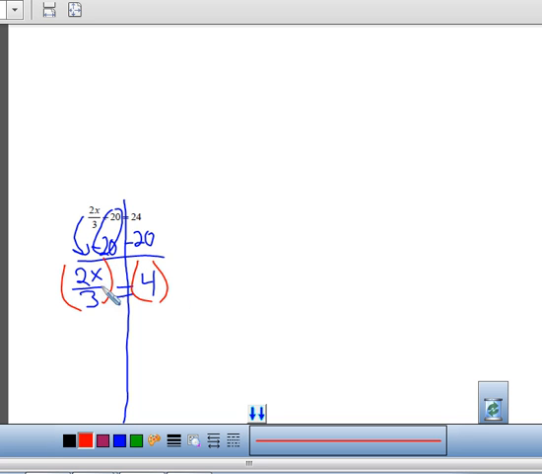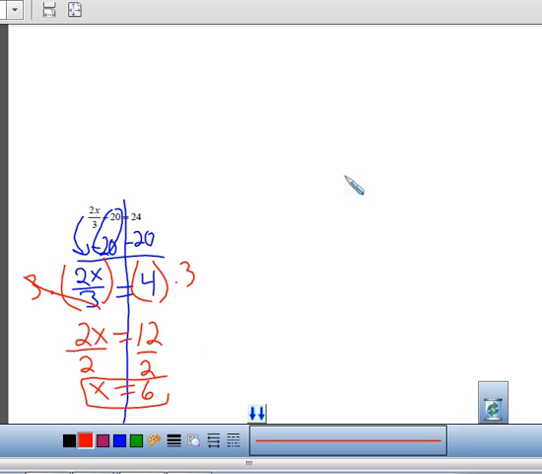I'm actually going to do this one step at a time. Instead of doing all that, I'm going to say, well, I have a fraction, so I'm going to multiply by whatever I have in the denominator. And those cancel out, they become 1, whatever you want to call it. And the 2x is still left. And then we get 12. Now divide both sides by 2, and you get x equals 6. There's your answer. Are we done? Of course not. We still need to do the check.